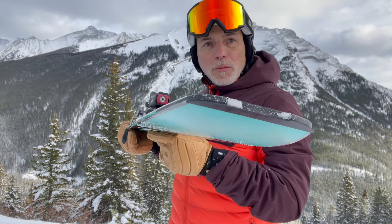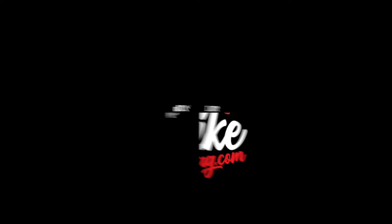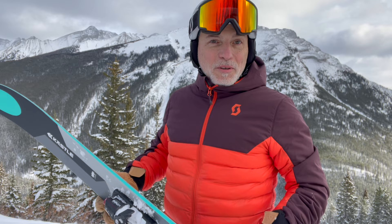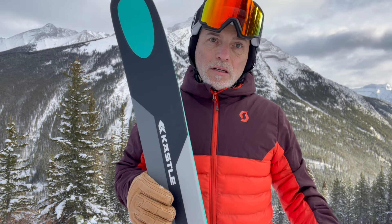So there's always a caveat — you see the height of this binding. We ski a lot of these test skis on lifted bindings. A little caveat when we talk about skiing wide skis on groomers: we like skiing at the Quay and grooming is always awesome, so rather than wreck skis, sometimes we'll just test skis on groomers. What's the use in testing skis and damaging them, skiing them in rocks and shitty conditions?